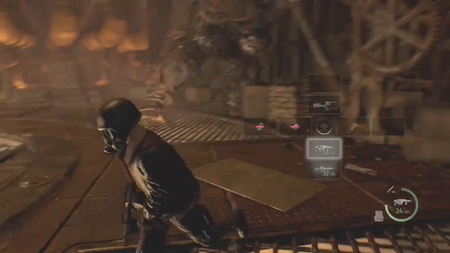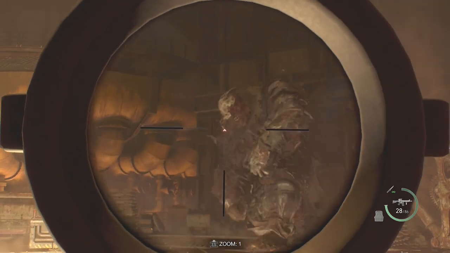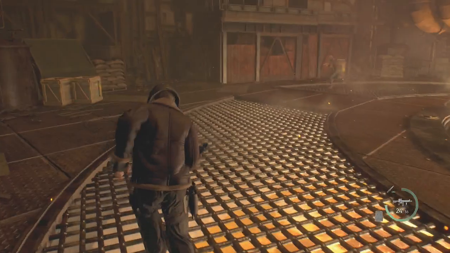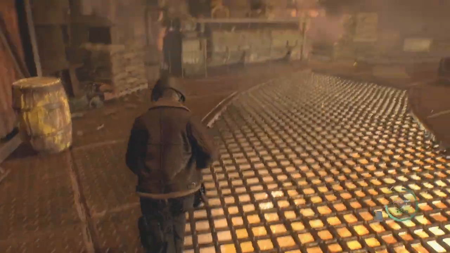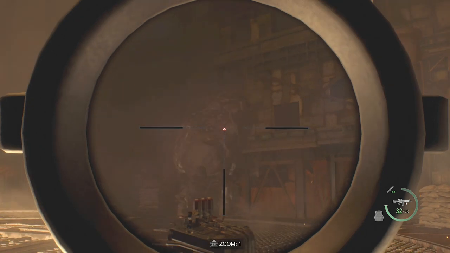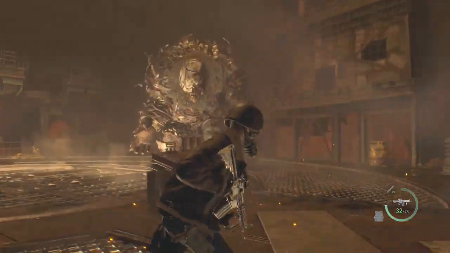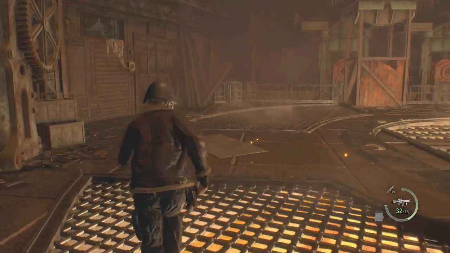Uh-oh. No! I can't actually remember how we're supposed to deal with this one. Nope, not like that. I'm sorry! How is he so fast? Oh, that's how you do it. Yeah, I remember now. No! Oh, I pressed B to evade. God damn it. You got me so quick on it.